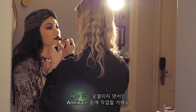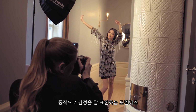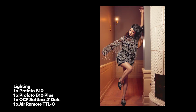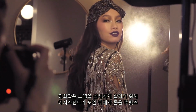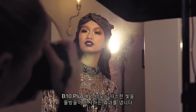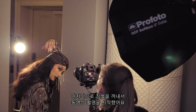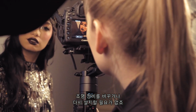Today, I'm working with Annika, a talented model and dancer who is great at evoking emotion through movement. To knock the ethereal, cinematic feel up a bit, my assistant stands behind Annika, spraying water that will catch and reflect the warm light of the B10 Plus. Lastly, I bring out my gimbal and start shooting video. No need to change the lights or build a new setup.